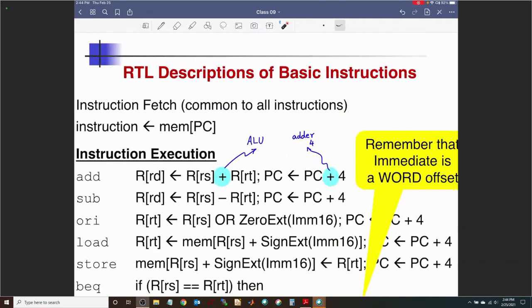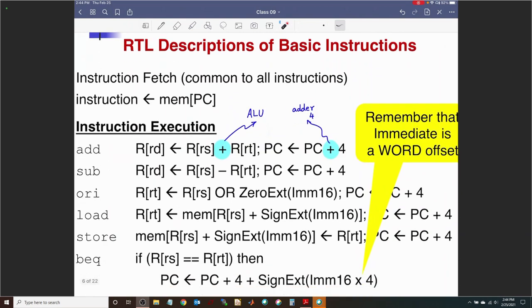Because if I started to use the ALU even for this addition, then the first thing is I will have issues with pipelining. I will not be able to do pipelining. That's something that we are going to learn later on. The idea is I will not be able to run multiple instructions in parallel. So I almost have to choose a different adder that is adding a constant 4 for that, but I'm going to need an ALU definitely for the other operation. Similarly, over here, I need a subtractor. I need that same adder.